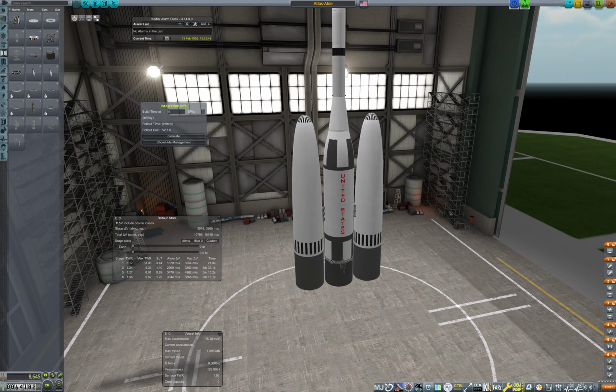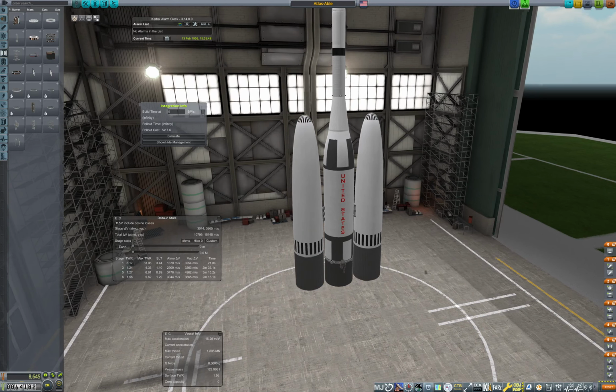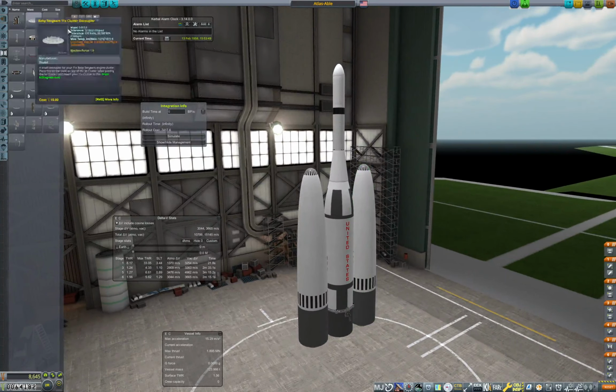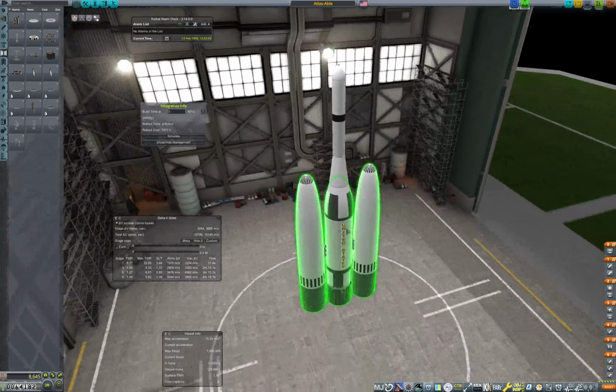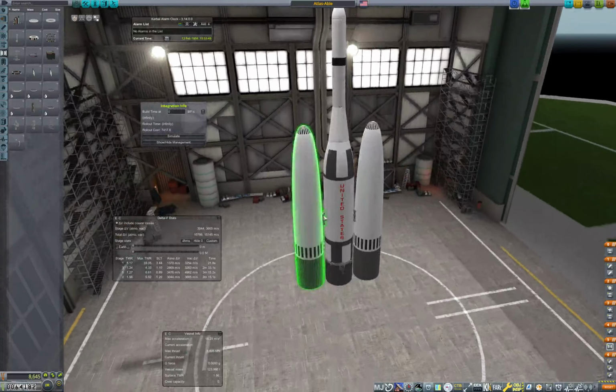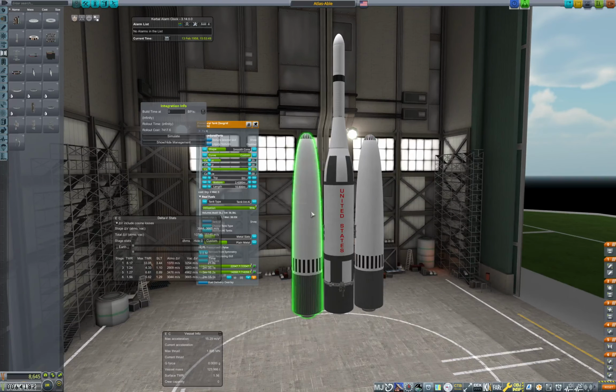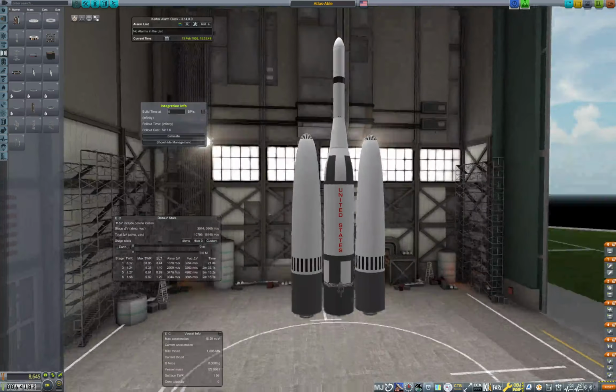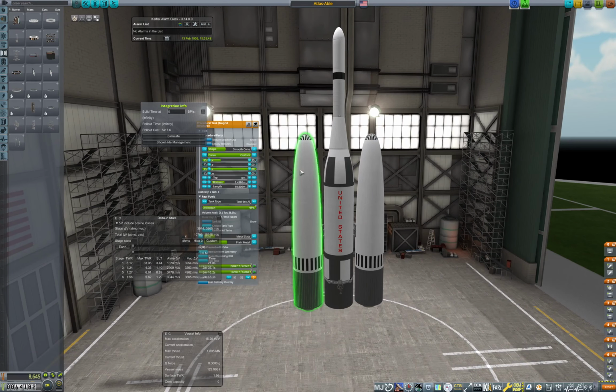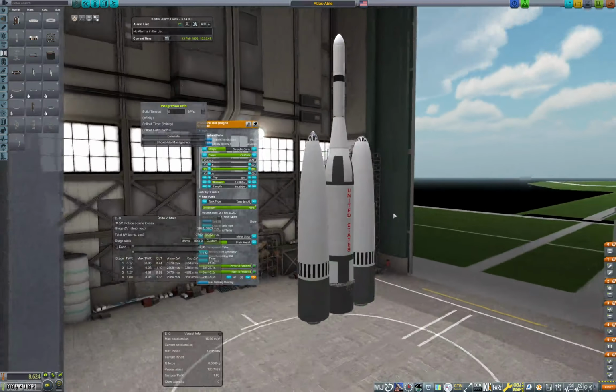There it is. That's a decent lift-off thrust-weight ratio. We're well clear of our mass limit. Maybe I can do that.